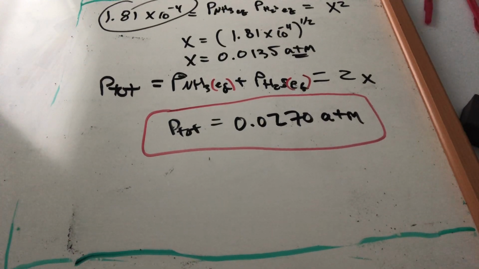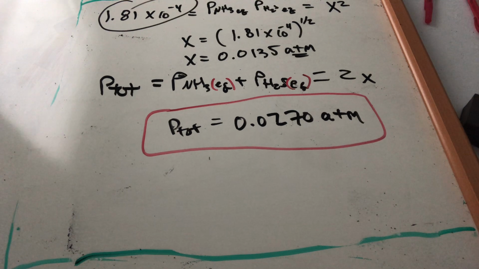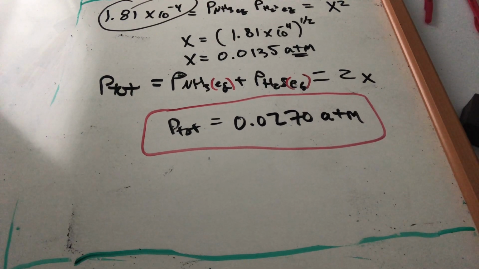In our next video, we'll do some more practice with this, but this gives you a good basis for going and attacking problems with ice tables. And so that's how you want to approach any problem that needs organization with respect to getting to an expression for K that involves variables.